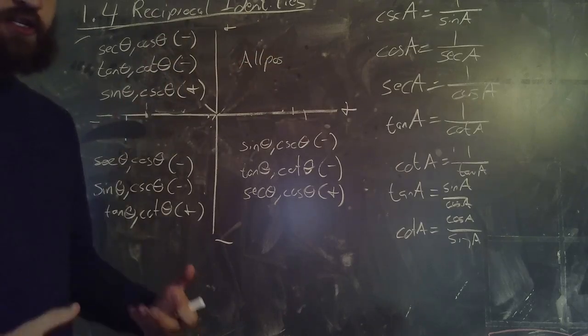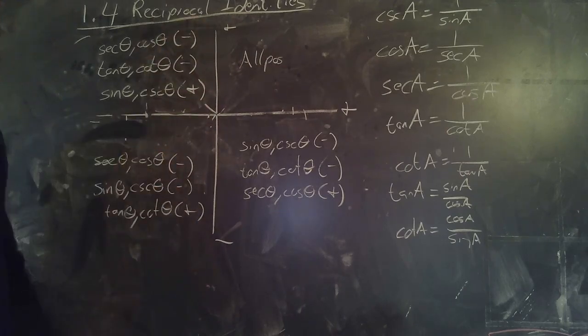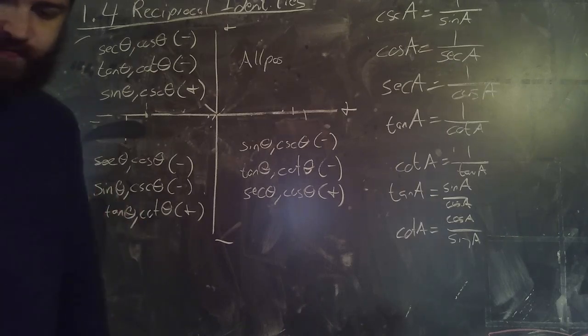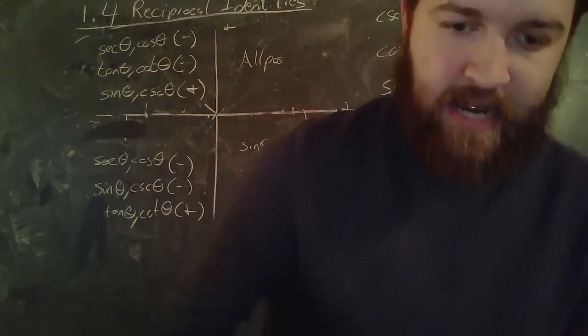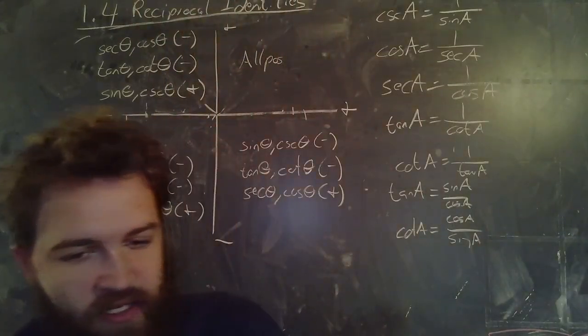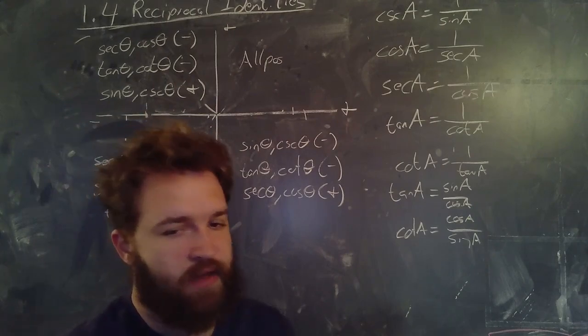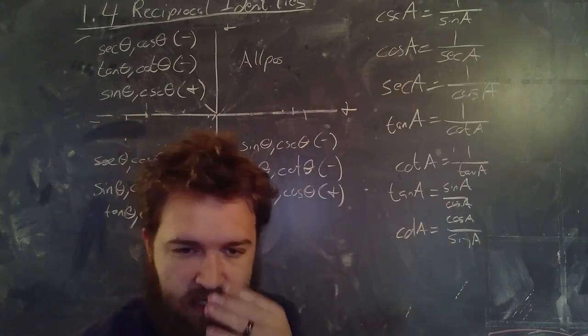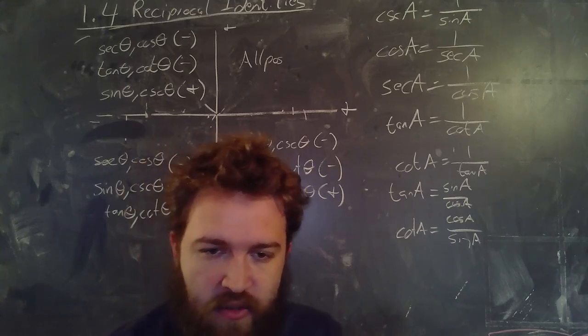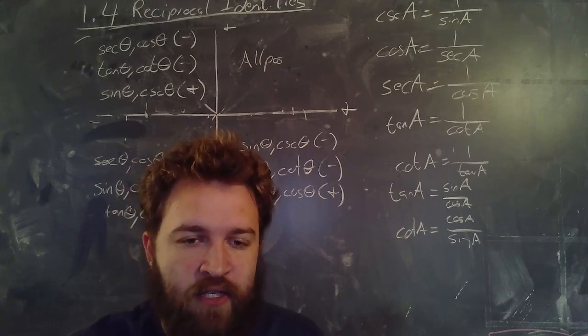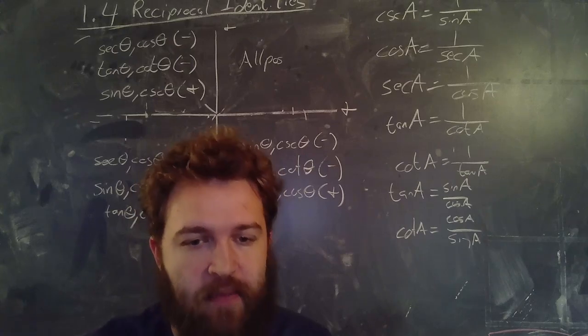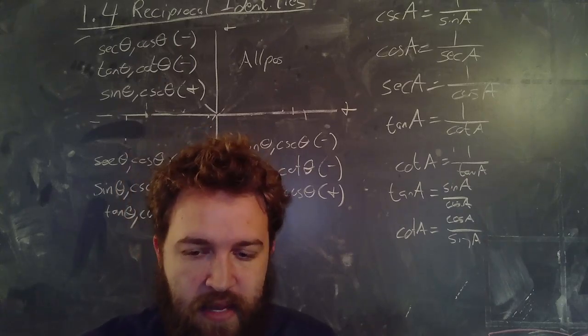This is kind of the first important list of things that we want to memorize with regard to trig ratios and whether they're positive or negative in the course. Okay, so at this point we have reviewed Pythagoras' identity, which is that sine squared plus cosine squared is equal to 1. We have reviewed the various different reciprocal identities, which is that cosecant of a is equal to 1 over sine of a, and so on and so forth. And we've also reviewed where the trig ratios can be positive and where they must be negative.